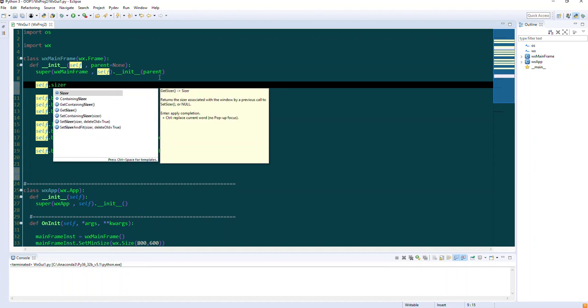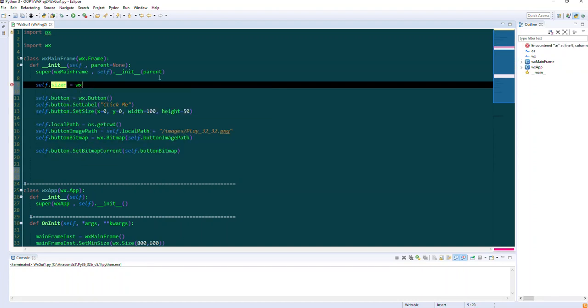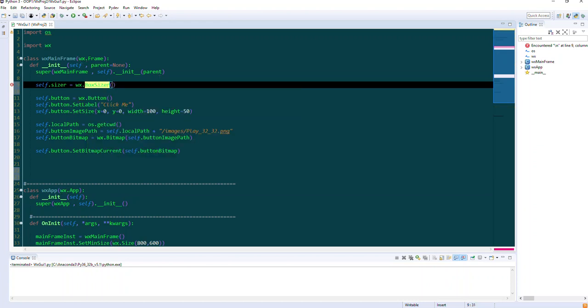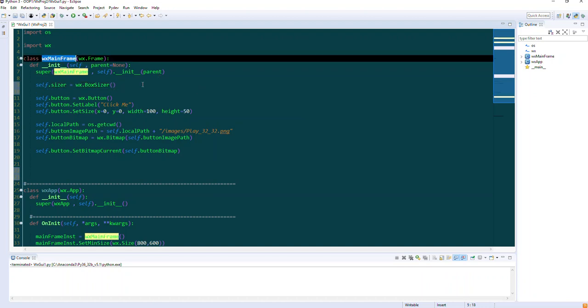This is the variable name I'm creating. So you get wx.BoxSizer. A sizer is for placing the widgets, for example here the button. Put it in the sizer and take the sizer and give it to the wx mainframe. So how it's done, I'm just showing.